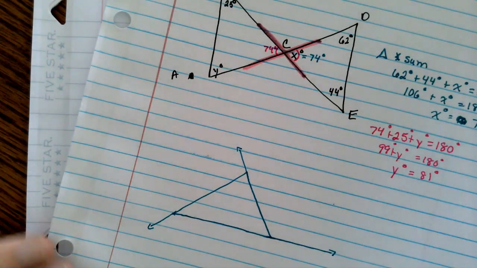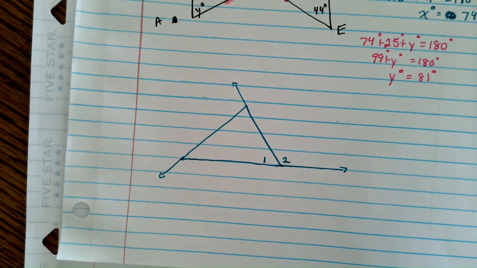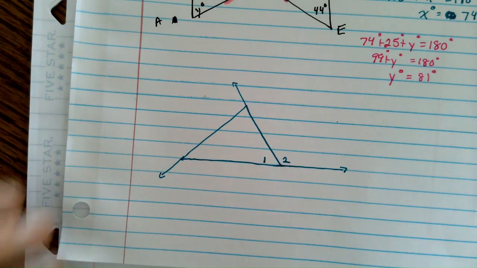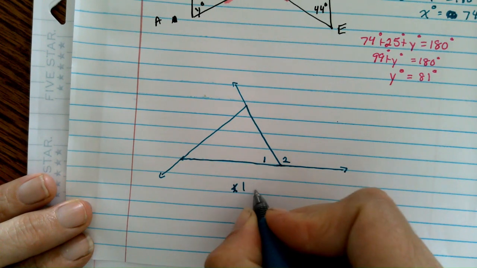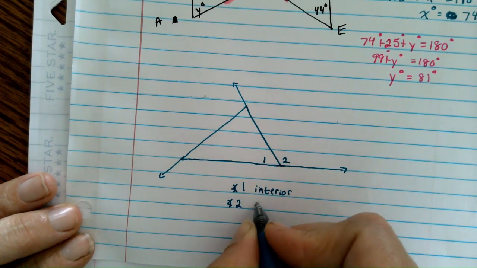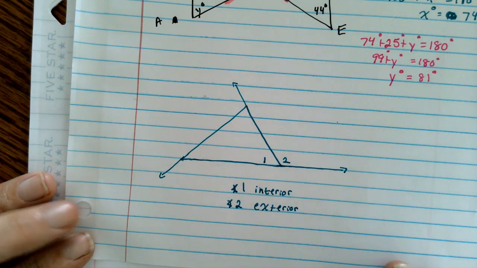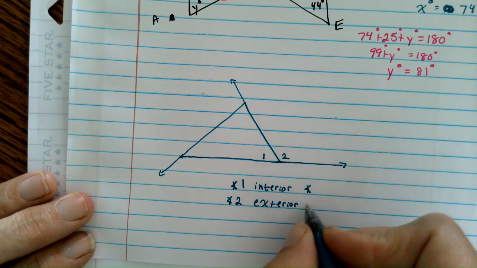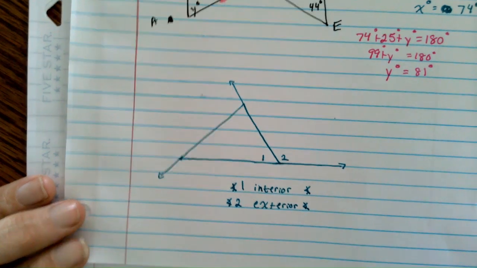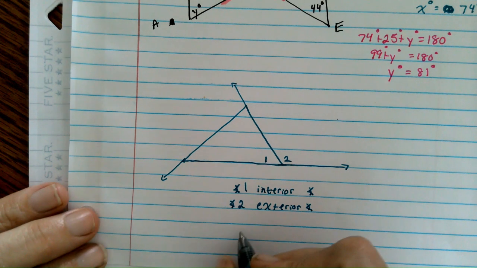So you go from, if this is 1 and this is 2, what do we know about angle 1 and angle 2? And we know angle 1 is an inside. Angle 1 is interior because it's inside the triangle. So therefore angle 2 is exterior because it's outside of the triangle. Okay, so they are interior angles versus exterior angles. If you noticed, angle 1 and angle 2 happen to make a linear pair, right? Which means that they add to 180.